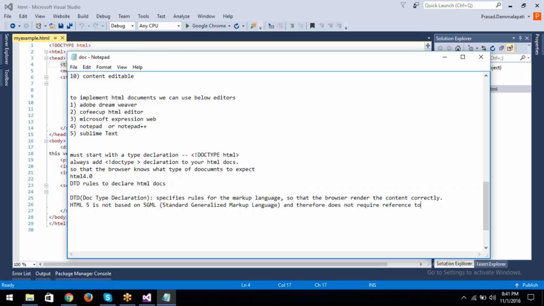Up to the 4.0 version we use the DTD doctype declaration to specify the markup tags, and after HTML5 we don't need a DTD. Directly we can specify the doctype declaration, doctype HTML.